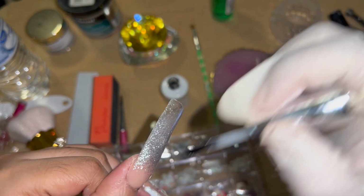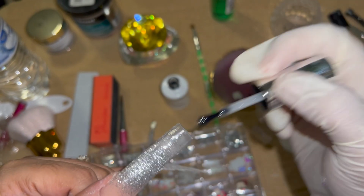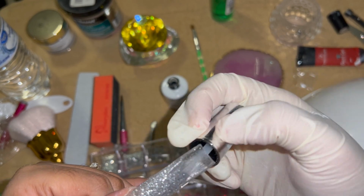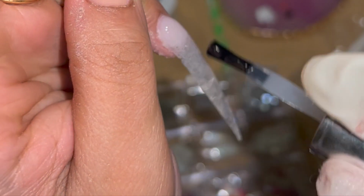So I'm just going to go in with my same Eye Gel Beauty No Cleanse top coat and top coat all of these nails. You guys, I remember when I reviewed this top coat, I was telling you it was a little watery, but I actually really like it. This top coat is so clear. Y'all, look at that. Isn't it so breathtaking? It's so pretty.